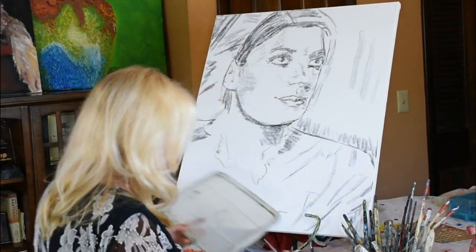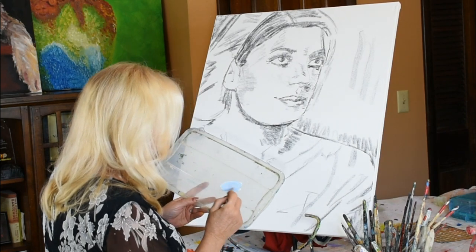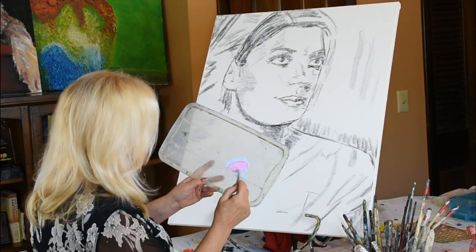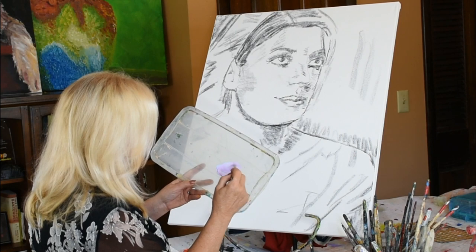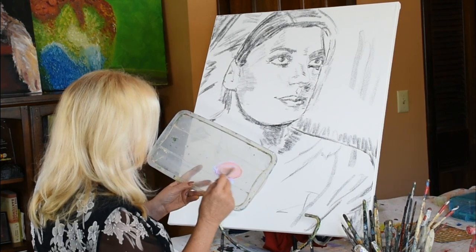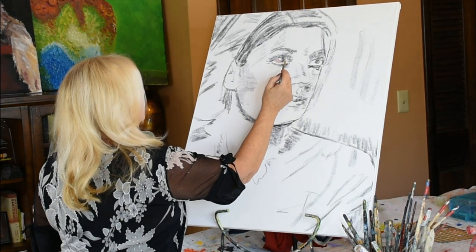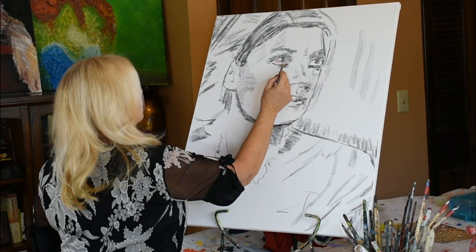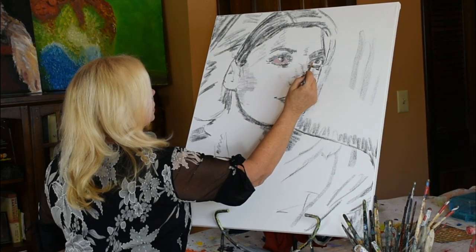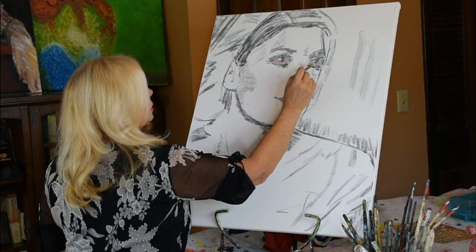Okay, what I'm going to do is mix up the eye color. Let's get our white. Put some baby blue in there. And then we're going to warm it up with a hot pink. Possibly some orange. Put that around her eye. There we go. And I know it looks dark, but we are going to lighten it up. Some of those dark tones will stay at the top in the corners, because that's where it is darker.